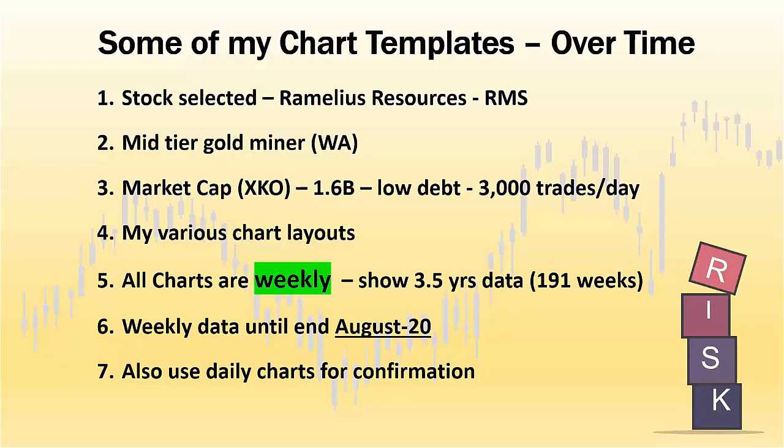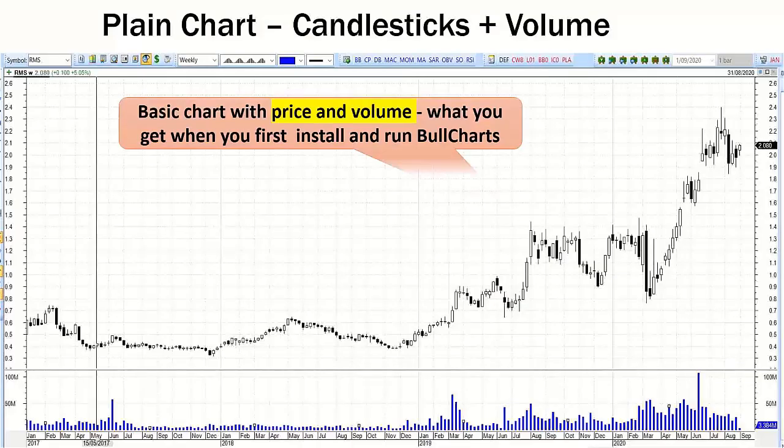And I've used this for my various chart layouts. All the charts that I'm going to show you in the next few slides are all weekly. They show about 3.5 years of data, and they're up till the end of August. They're probably missing about 3 weeks of data. I did this about 2 or 3 weeks ago, so I haven't got the latest data, but I don't think it matters. All I want to do is show you the different sorts of charts. I do also use daily charts for confirmation and when I'm sourcing a stock.